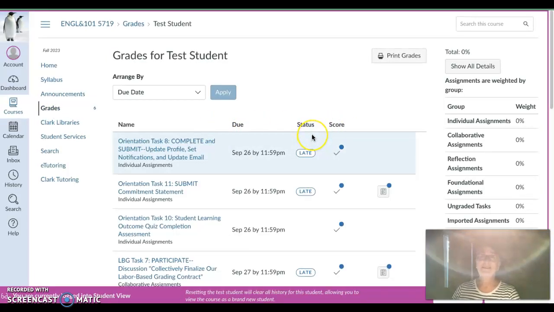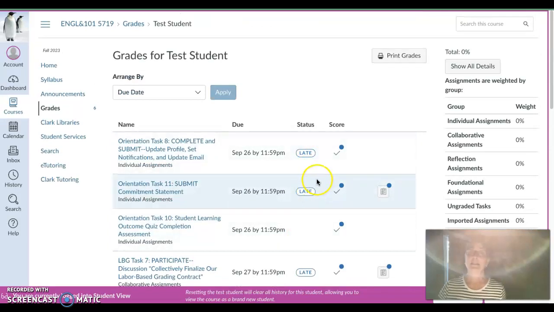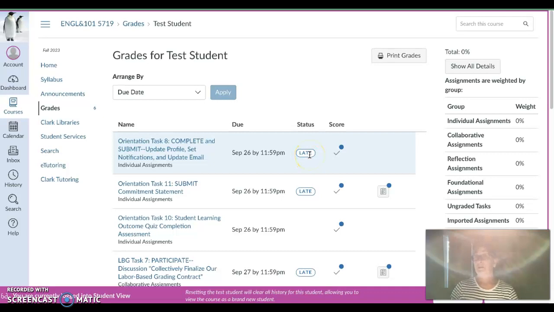you'll see, so this test student, I have to go through and do all the assignments myself for the test student. So it's showing that there's a lot of things that were submitted late here. Hopefully you will not have this many late submissions. Typically, if there's a late submission, you will not see a complete assessment. In other words, you won't see a check mark, which means that you have completed the assignment and gotten credit for that assignment. Remember, you have to submit things on time in order to earn that completion assessment, unless you contact me ahead of the due date, or unless it's a Friday due date.